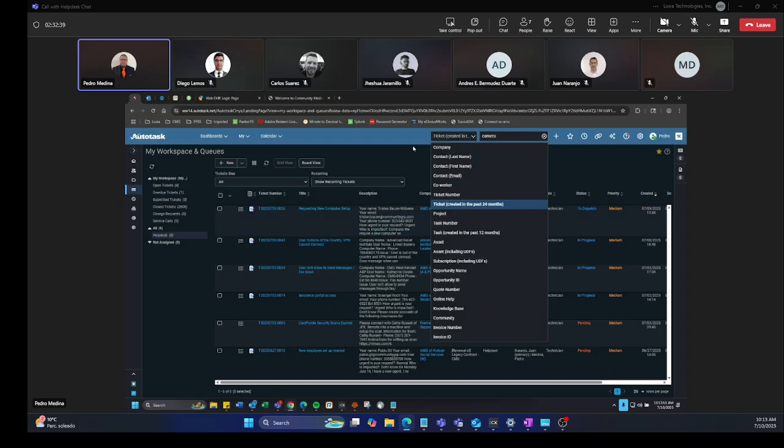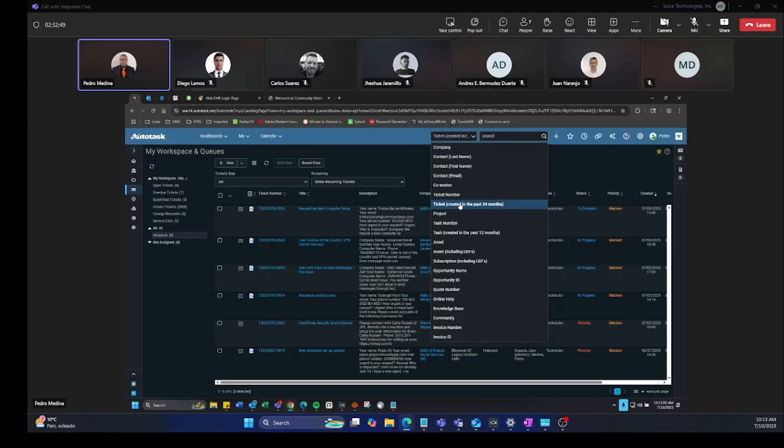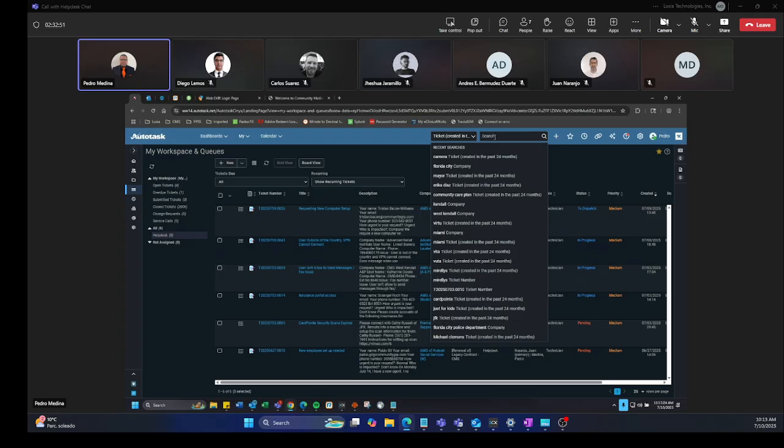And anytime that you need to look for a ticket or look for a client, you can use here the search bar at the top. There's different filters. Ticket. Let's say you're looking for a ticket, but you don't know the exact ticket number. You just say, for example, I'm looking for a ticket about a camera.